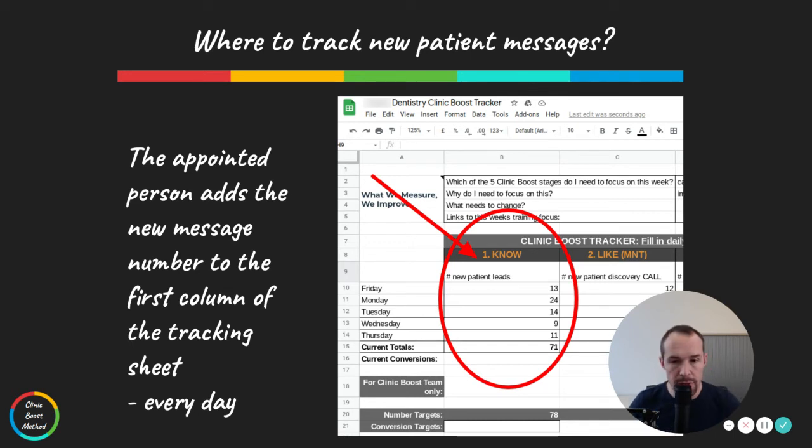The tracking sheet we've already covered in the previous section. So you've got access to this. This is shared with our team, and it's shared with your team, and you're adding numbers here. And the key is to do it every single day. Why every day? Because we can immediately see if something's going wrong. And we can also create accountability for those people, so they really do know how many messages they're getting through each day and how many are expected to get through.